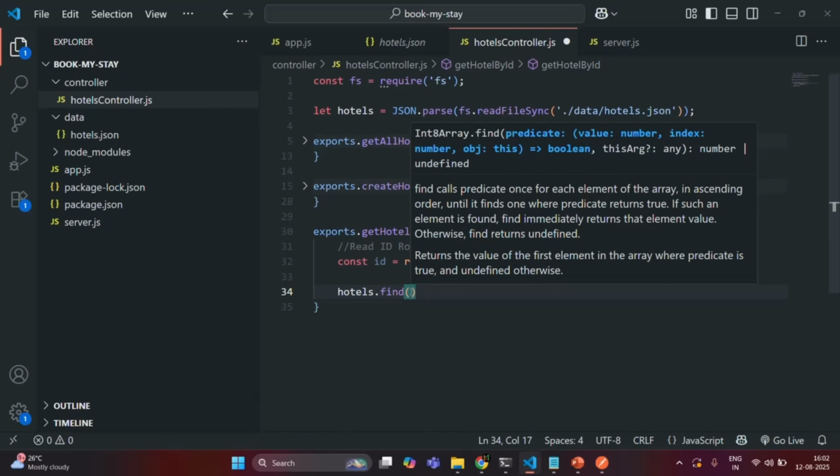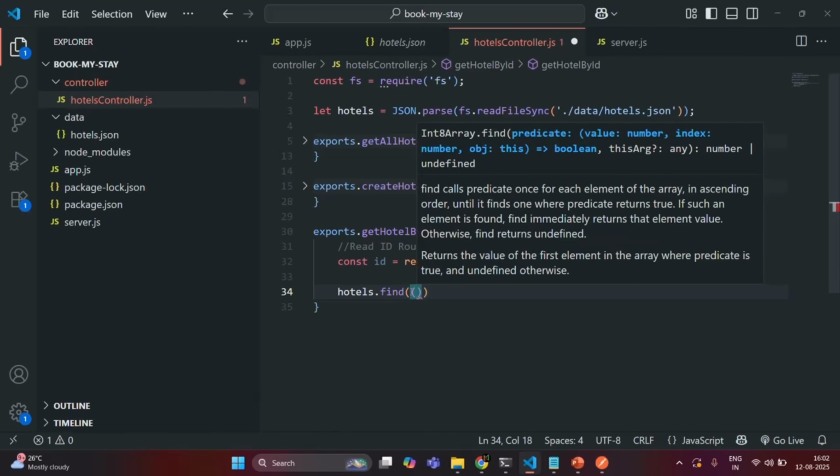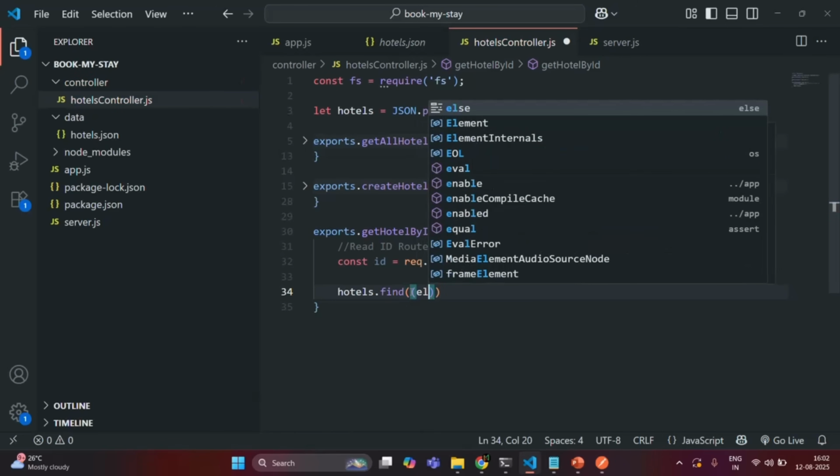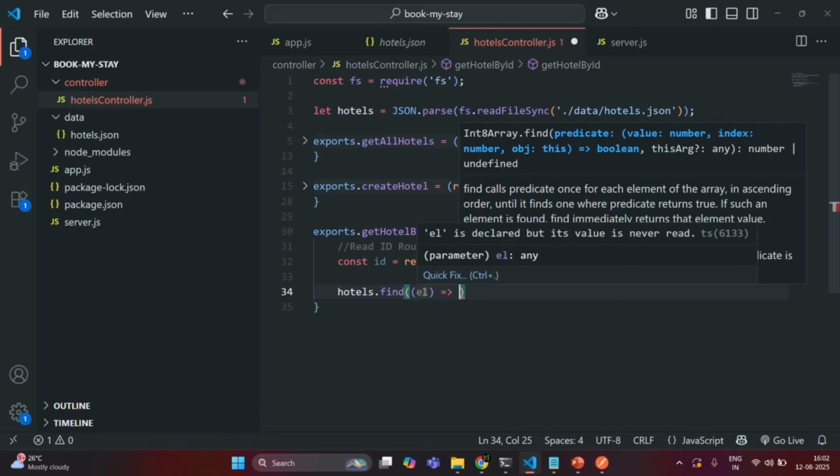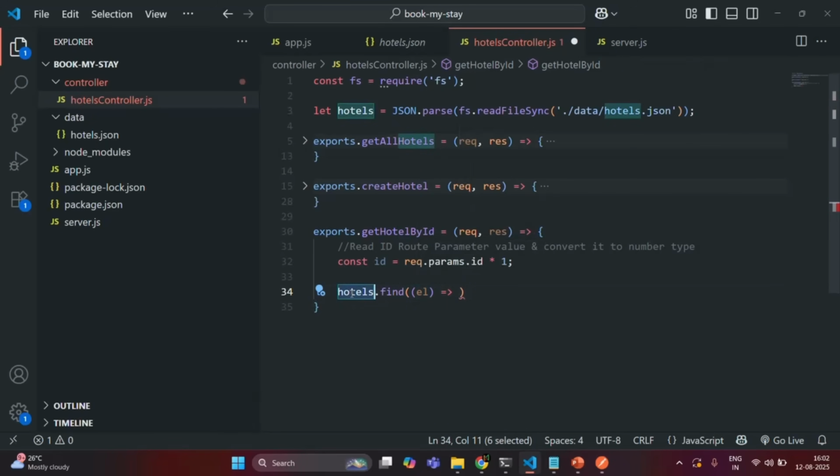So here to this find method, we need to pass a callback function. This callback function is going to receive the parameter, let's call it EL. So this EL is going to receive the element of this hotels array for each iteration. Basically, this find method is going to loop over each element of this hotels array, and for each iteration, it is going to pass that hotel object to this EL parameter.